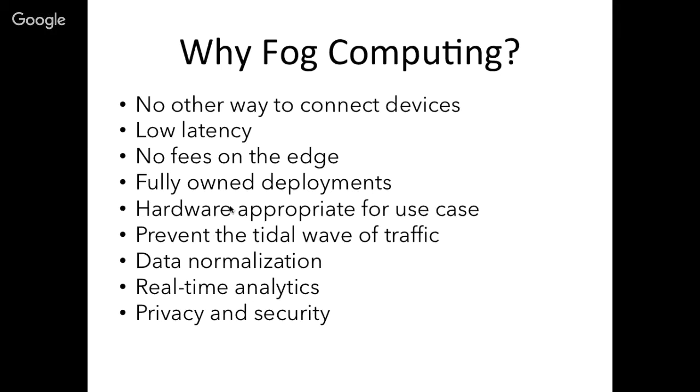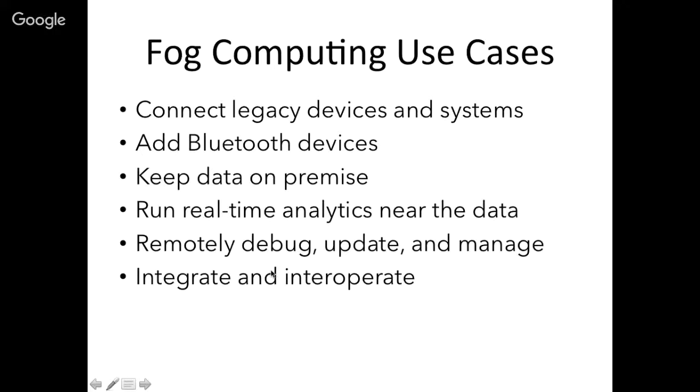But also really important is low latency, and you don't incur any cost for your edge processing. You fully own it. And maybe you want to choose particular hardware that's right for your use case, so in that situation you'd add some fog computing where the hardware is maybe ruggedized for your outdoor application and so on. Another key reason is privacy and security, because you can keep data on premise. So pretty typical is legacy stuff.